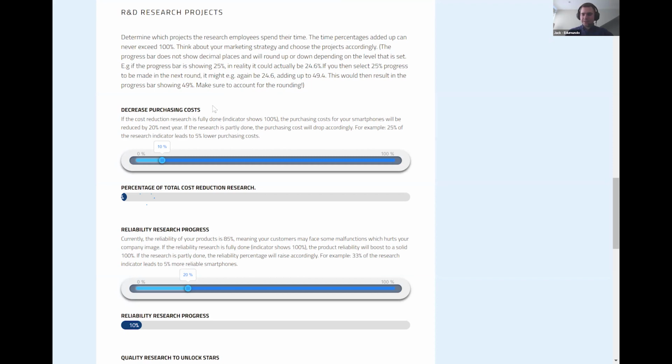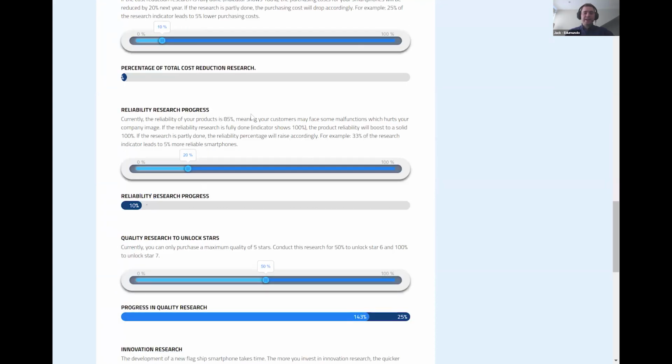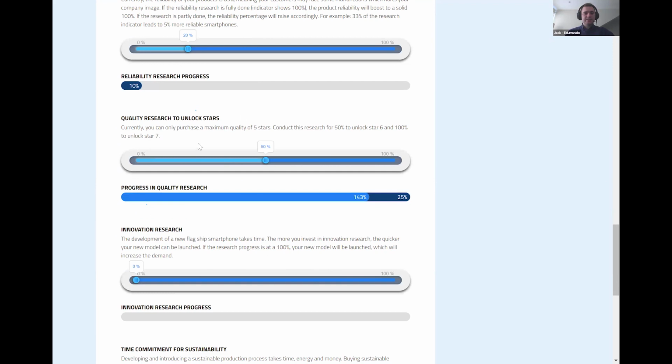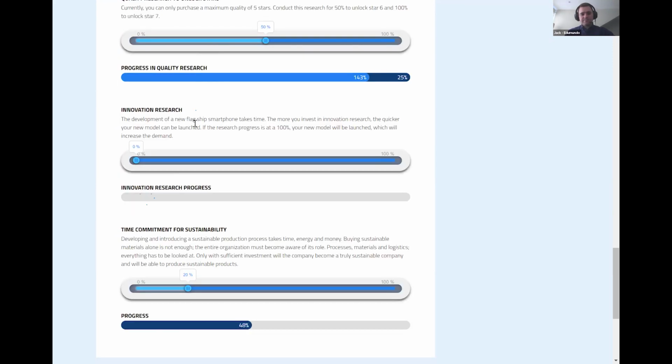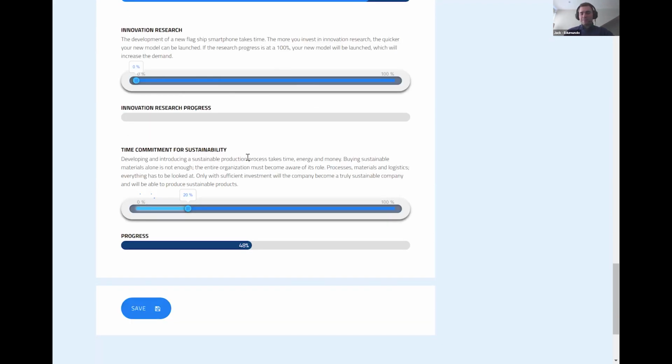Whether it's decreasing the purchasing costs, increasing the reliability, increasing the quality, or innovation, which is like releasing a new model, such as the iPhone 15 Plus or Pro. And last but not least, you can commit some to sustainability.